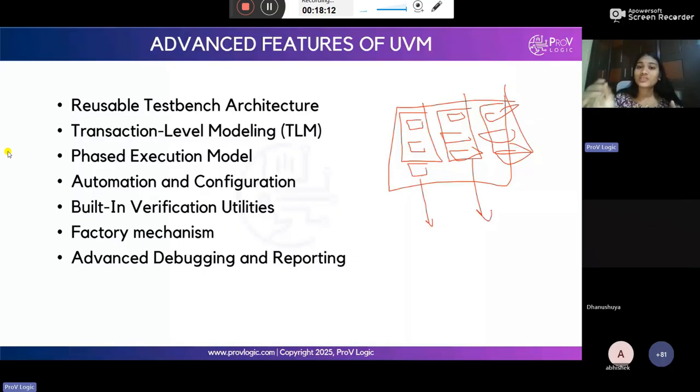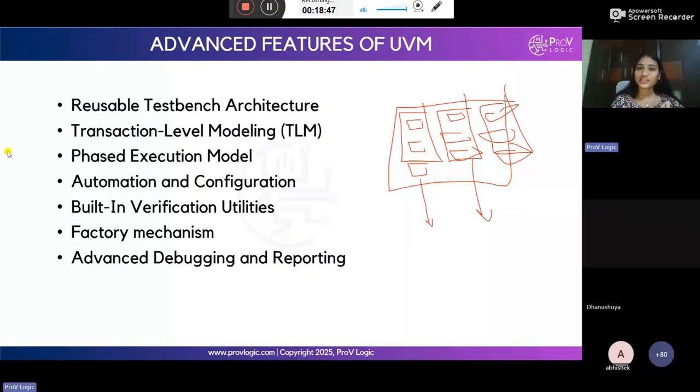So which driver needs to communicate with which driver? Suppose there are multiple drivers. How many agents should be active and how many agents should be inactive? Okay, in an agent we have passive and active, but I'm not talking about that. How we can disable or enable the agent, the coverage report, or some scoreboard, everything we can configure according to our requirements. So that is one of the best features in UVM.